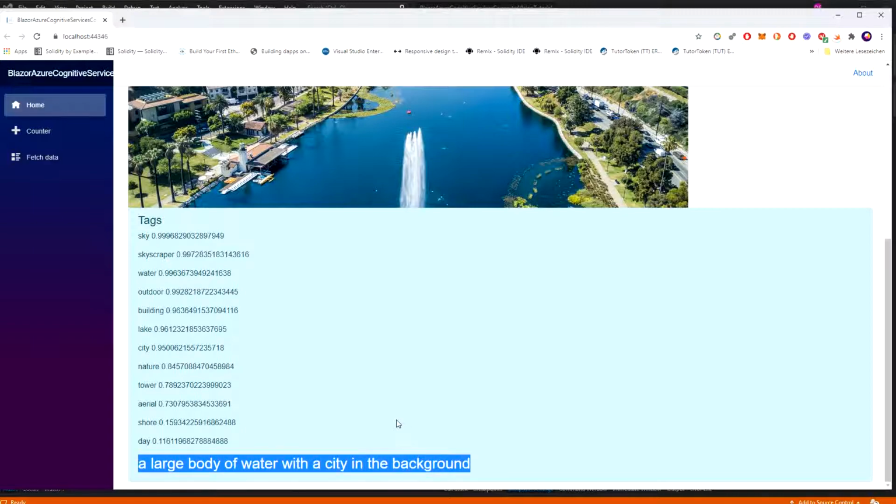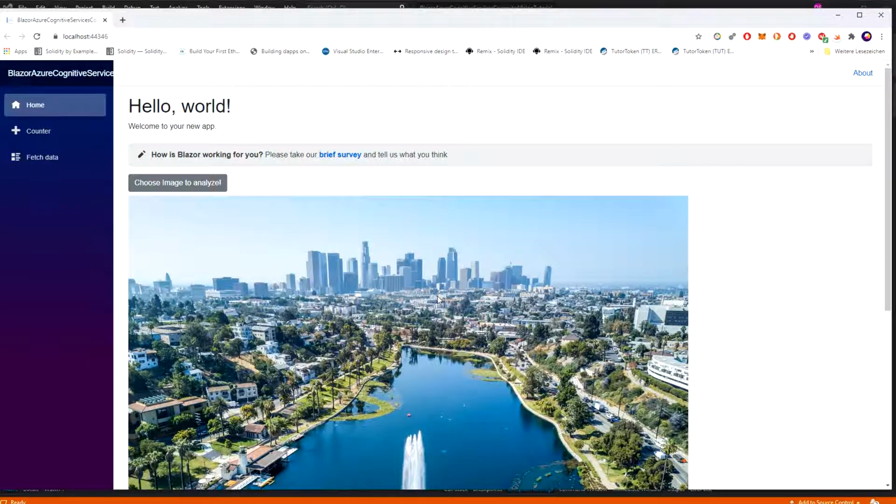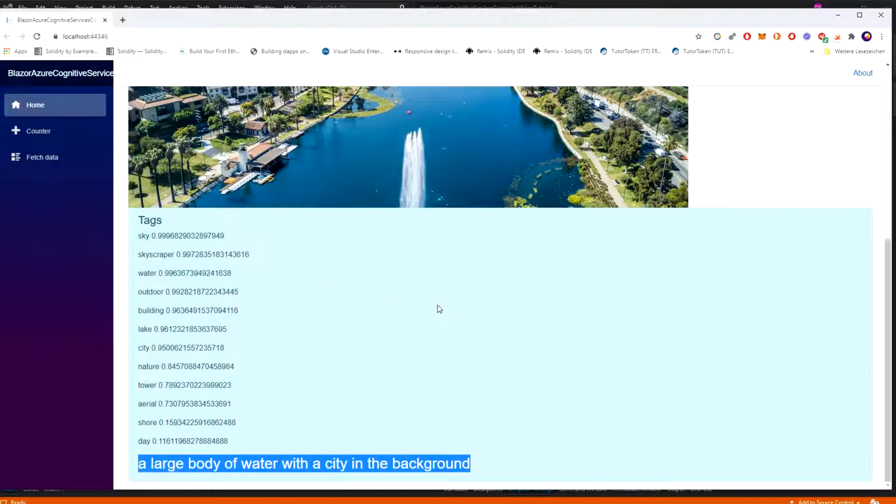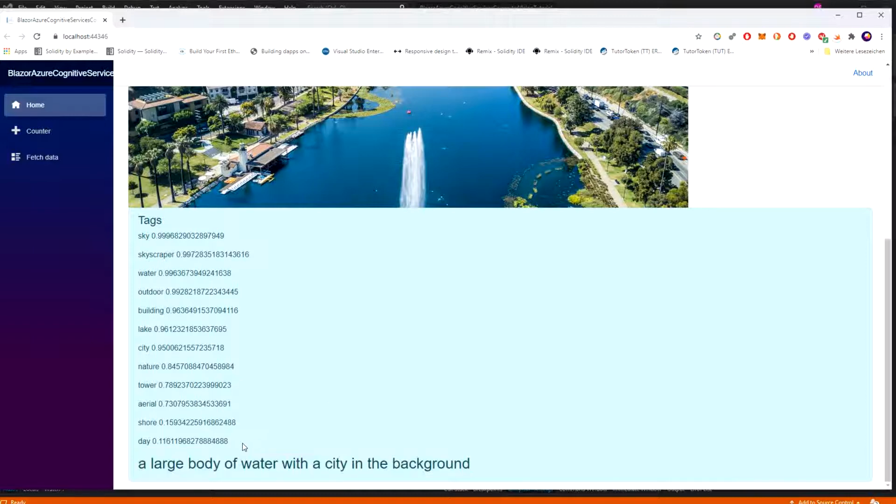Yeah, so I've shown you how we can use the file input that Steve Sanderson provides. Now we have to install it manually, but with .NET 5 we are getting it out of the box. I've also shown you how we can use the Azure Computer Vision Client SDK and how we can analyze an image.